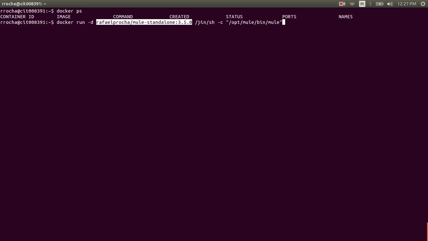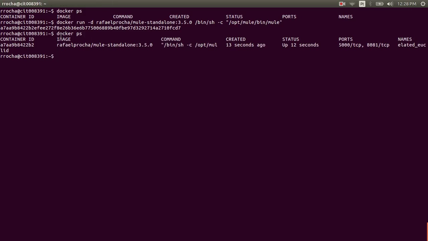The next parameter specifies the command that I want my image to run. In this case, I will start the Mule Enterprise Service Bus standalone here. After pressing enter, we get a hash ID that is the container ID. So let's see if my container is running.